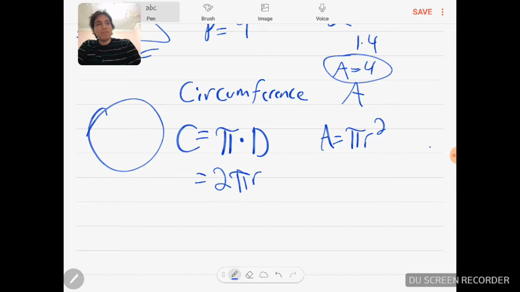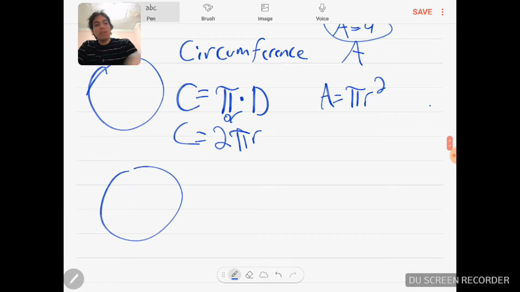Why is that significant? Why are there two different formulas here? Because the circle can be measured in two ways. The long line segment from one point to the other that goes through the center of the circle is called the diameter. And if a segment goes from the center to the other end of the circle, it's called the radius.